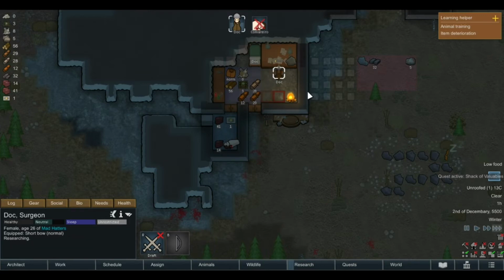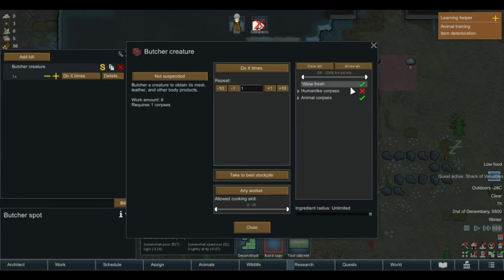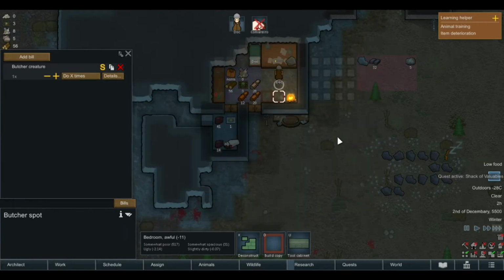Doc will clean up a bit, start researching, and I was wondering why she didn't butcher the body, but I actually had human corpses disabled. So we're gonna switch that on and provide Doc with her favorite meat for the first time.